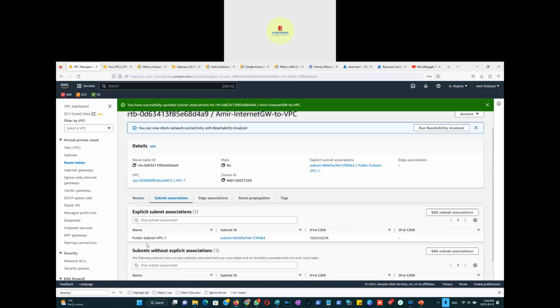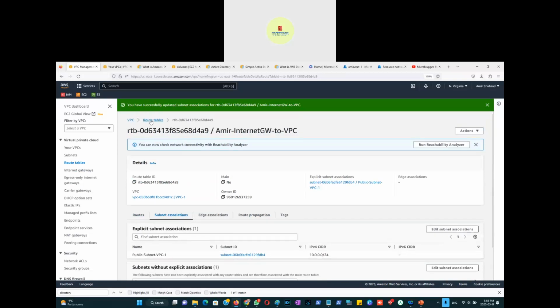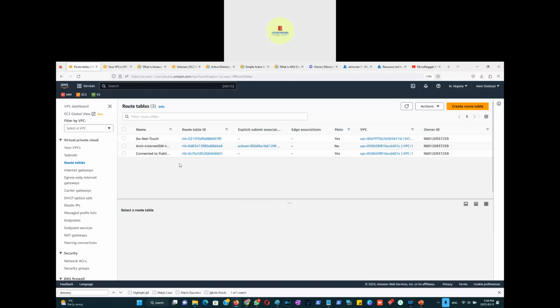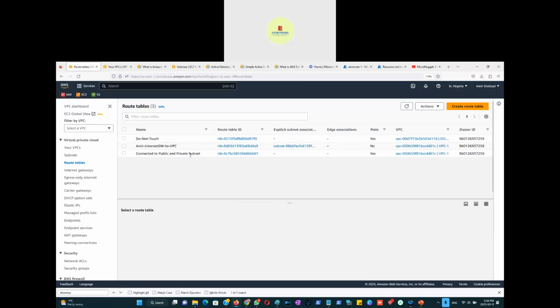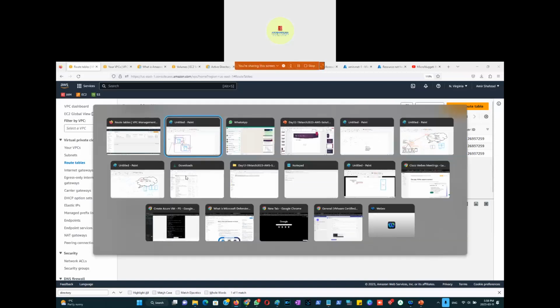The VPC association was already there when we created the route table inside the VPC, but it's the subnet that we need to associate it with. So that is also done. And now we have two route tables. One route table connected to public and private subnet. The other route table is internet gateway to VPC. So then we get to know, okay, that's how it's going on.